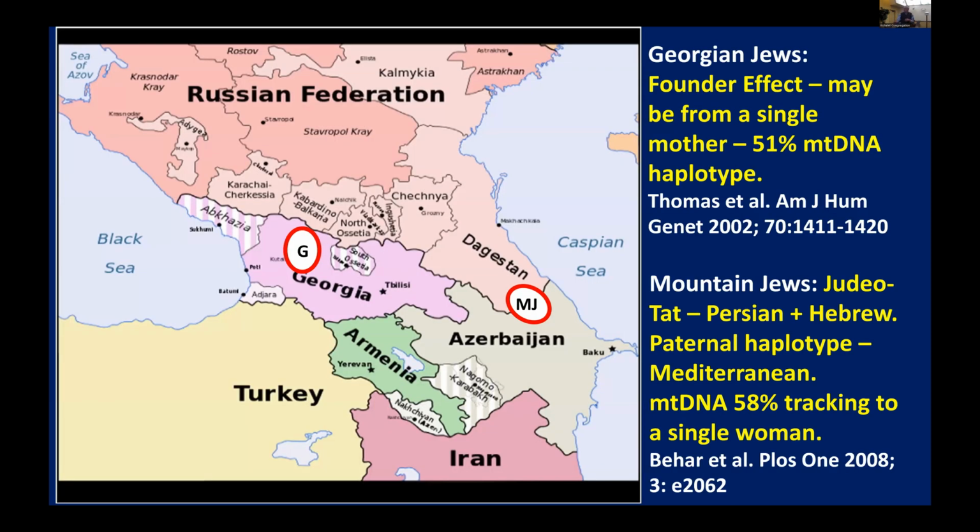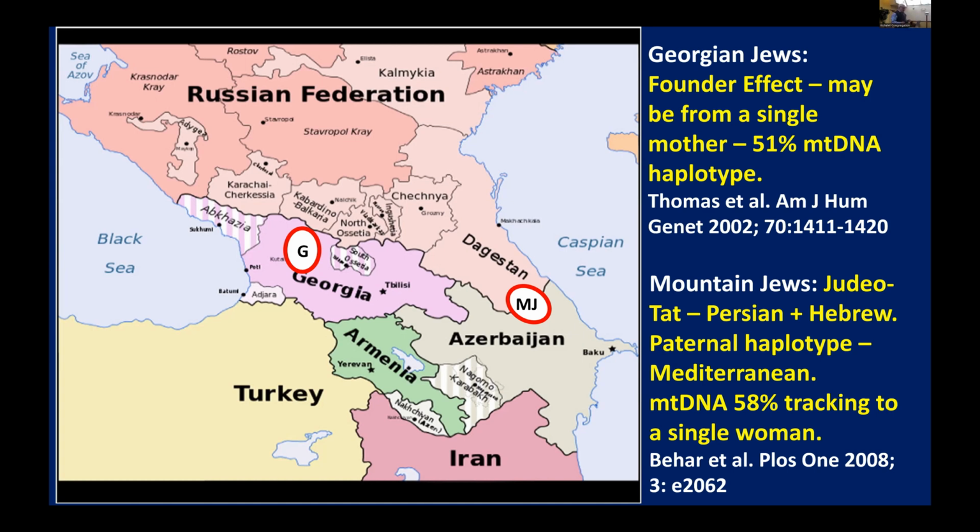Here are the Georgian Jews. For example, Georgia, it's in Russia, in the Caucasus, not Georgia and Atlanta or else. And they moved there. And you remember we talked about the founder effect. So there were several families of Persian Jews that moved there, and all their descendants came from those several families. They carried genes very, very similar. And in fact, they could trace their maternal DNA, 51% of them, to one woman. So they all came from one sort of larger family.